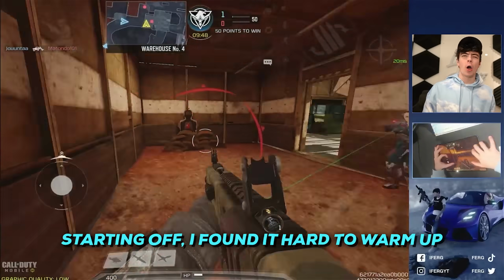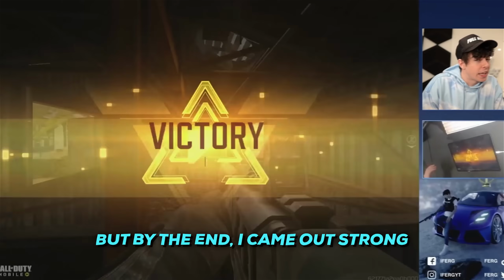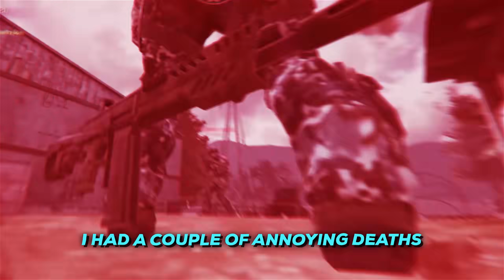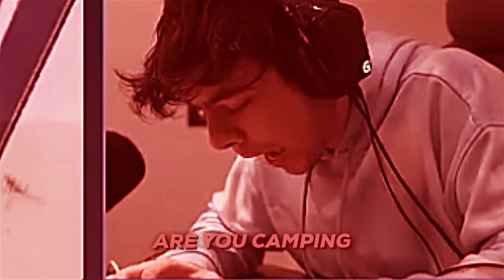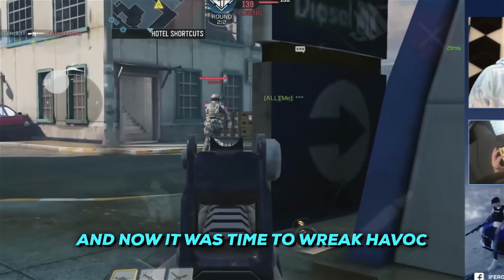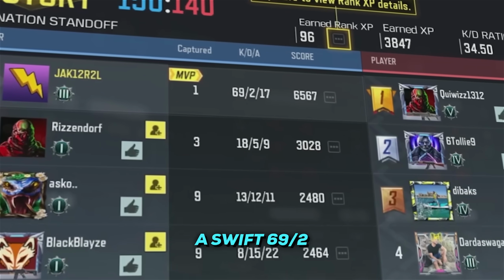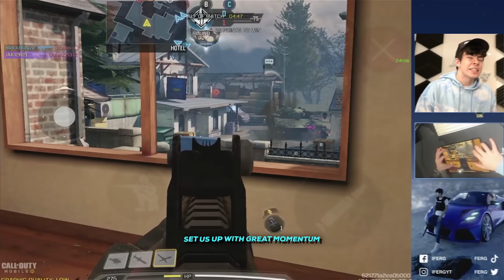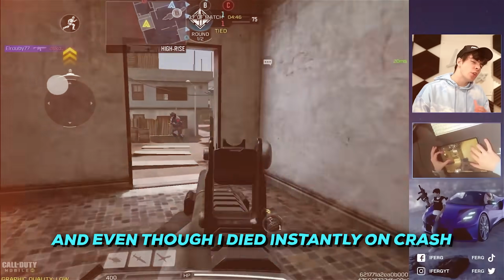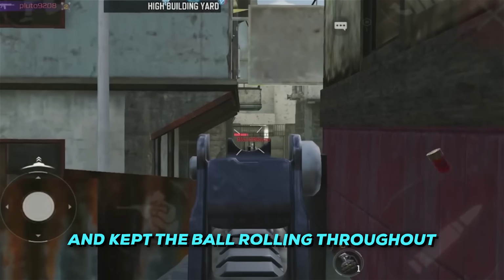Starting off, I found it hard to warm up, leading to a rough first few lives. But by the end, I came out strong. In the second game, I had a couple of annoying deaths. Why the fuck are you camping like a bitch? Got into a fully functioning flow state. And now it was time to wreak havoc upon the enemies. A swift 69-2 epic comeback win set us up with great momentum, and even though I died instantly on crash, we pushed through and kept the ball rolling throughout.